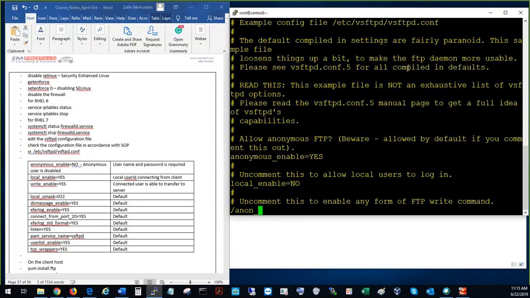When you say local enable, the local users on the machine will be enabled. So if you uncomment this, it allows local users to log in. If it's yes, then the local user will log in. If you set it to no, then the local user won't be able to log in. That means the user has to be local. Very first time when you tried to log in, it asked for the username and password, right? All right, before we connect, let me start up another machine here.